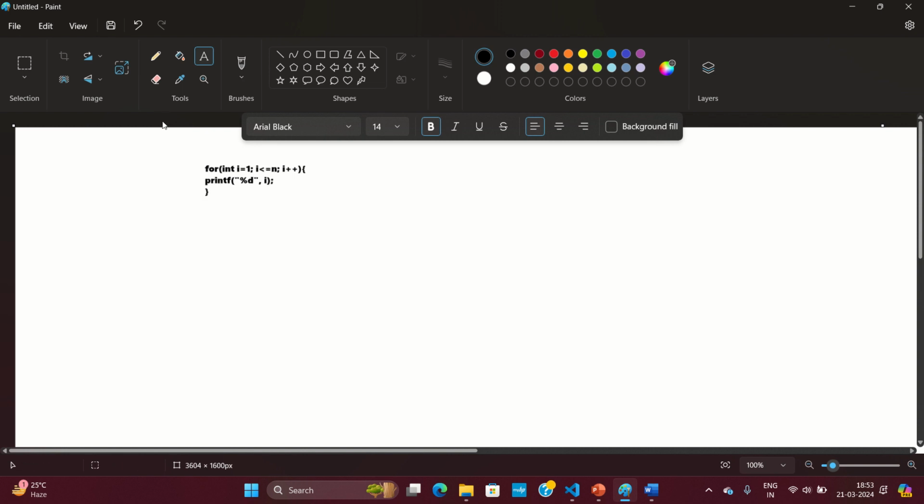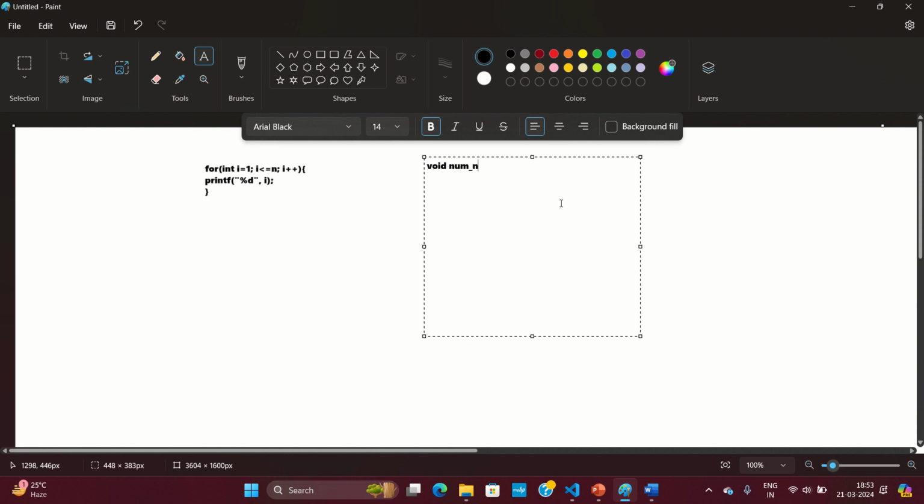So if we consider the base case of this particular problem for recursion, first let us define a function, say void numbers up to n.